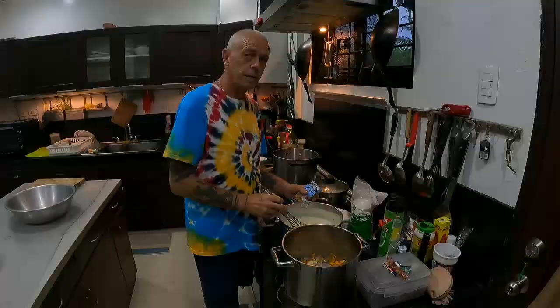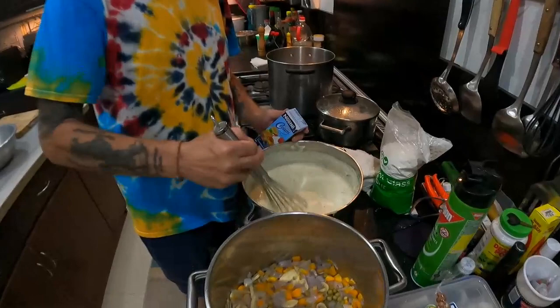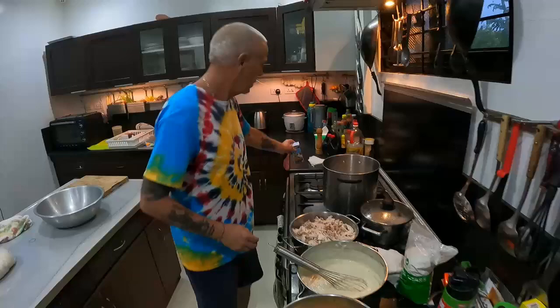So what we've done now, we've added a carton of Nestle cream into the chicken sauce that we made. And this is now ready to add to the vegetables and the chicken. So it's all going to be mixed together now? All mixed together, then we're ready to roll out some pastry and make some pies.